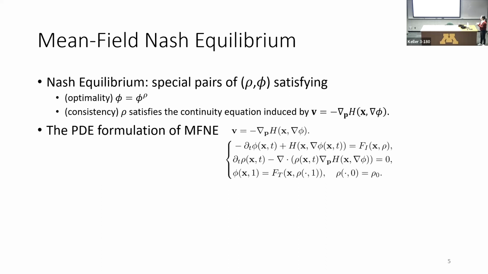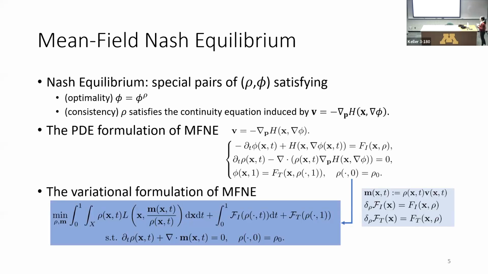The Fokker-Planck is linear, that's fine. But the Fokker-Planck equation is moving forward in time. So you cannot do something like forward Euler or backward Euler to solve this system, because one of the equations is moving backward and the other is moving forward. That's the difficulty of solving this PDE formulation.